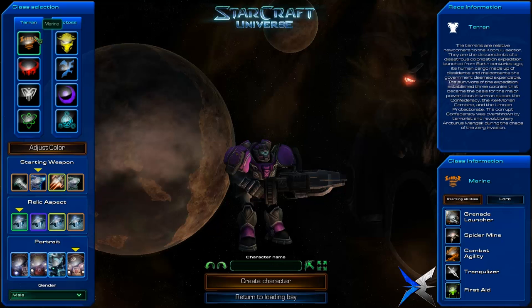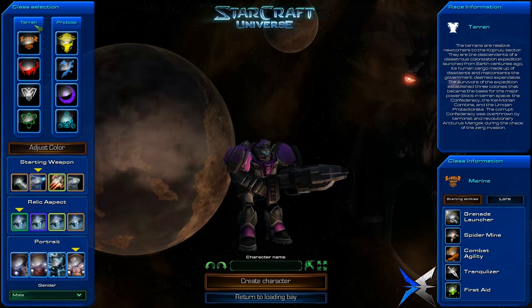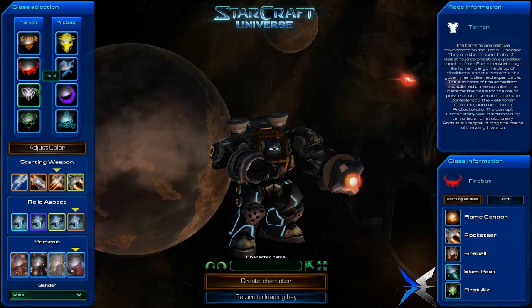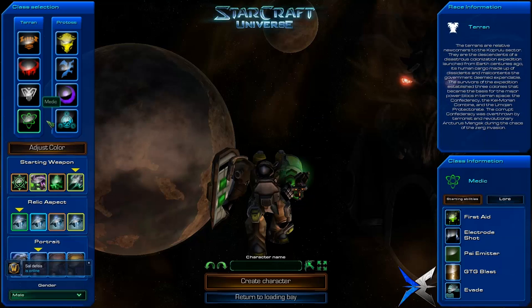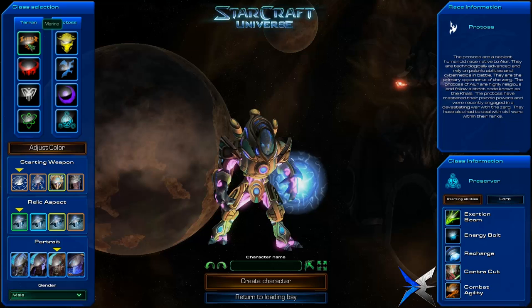So the Terran or Protoss are more like your races, and then these are more like the classes. Terran would be the race, and you can be either a Terran Marine, a firebat, a ghost, or a medic. Needless to say, medic is probably the healer. For Protoss, you can be a zealot, a high templar, a dark templar, or a preserver. For the purposes of this video, I'm going to be a ghost, because it's my favorite class, to be honest.